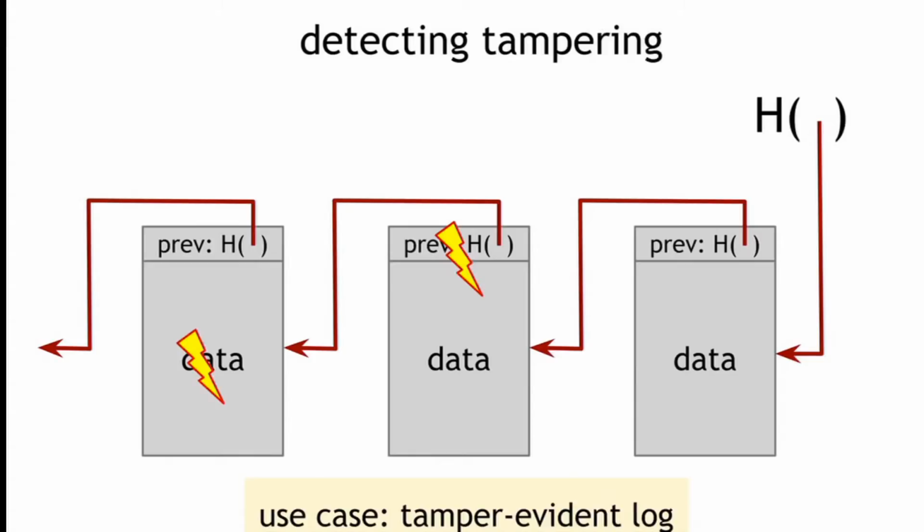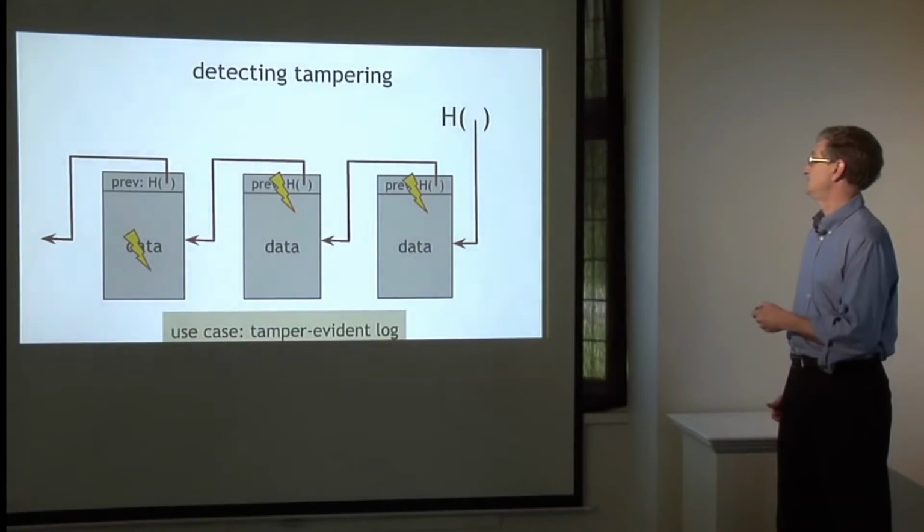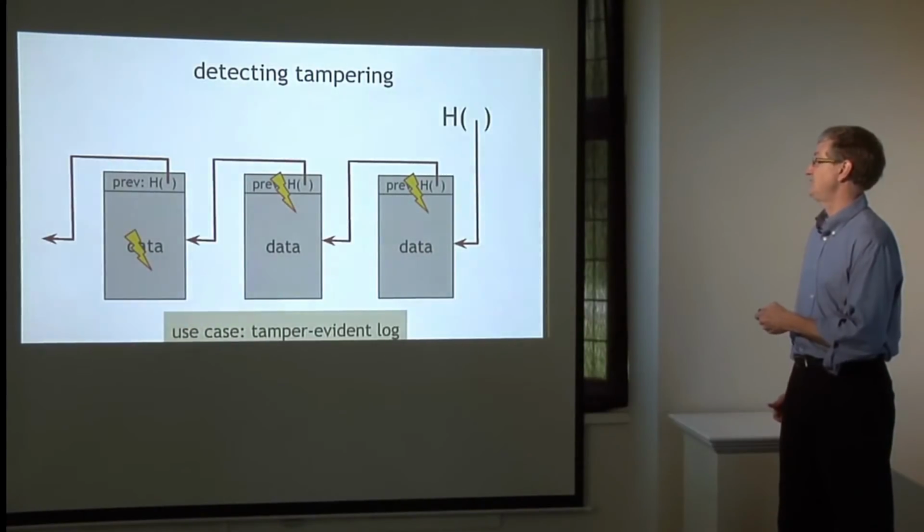But now he's changed the content of this block. And what that means is that when we come back later and hash the contents of this block, it's not going to match the hash that we remembered before because the contents of the block has changed. And so we're going to detect the inconsistency between the contents of this block and this hash, unless the adversary also tampers with the block over here on the right. But now when he does that, the hash of this block is not going to match the hash that we remembered up here and the hash that we're holding on to. And this the adversary can't tamper with, because this is the value that we remembered as being the head of the list.